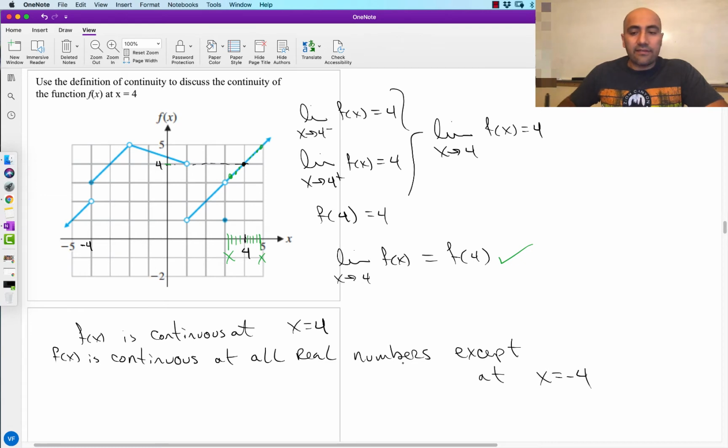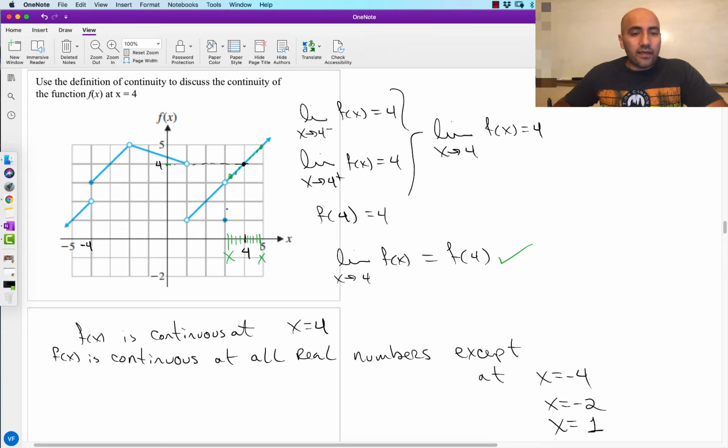Also, there's a problem here. It says continuous at x equals -2, and it's discontinuous there because although the limit does exist, the function is not defined there. That's why there's a little hole there. So the function is not continuous at -2. Also, the function is not continuous at +1. And it's not continuous at +1 because the limit doesn't exist and because the function is undefined at +1. So all kinds of problems.